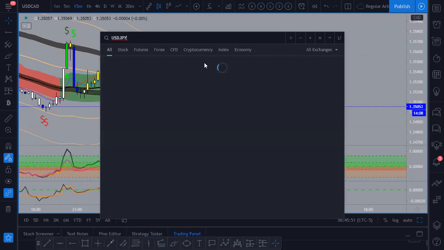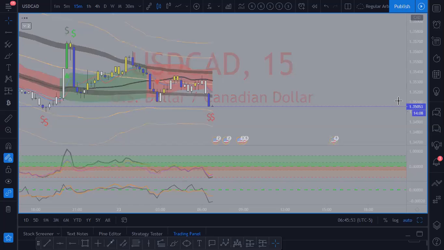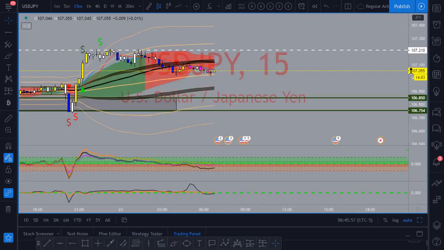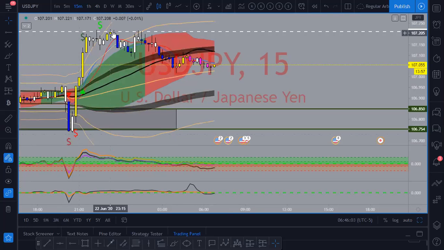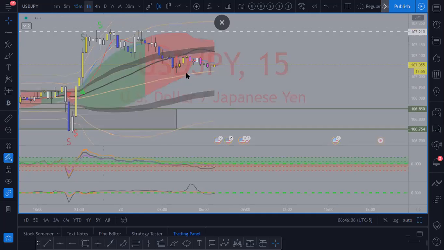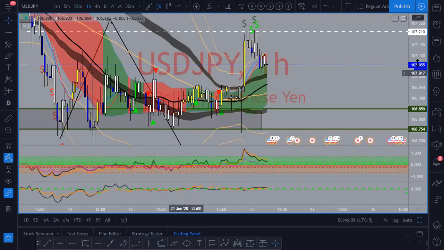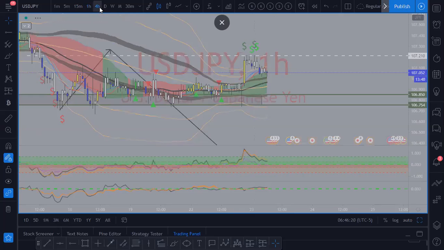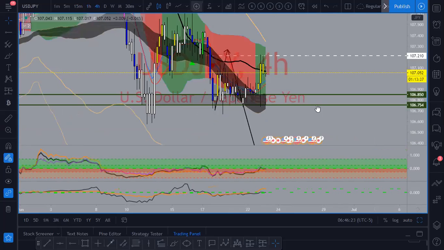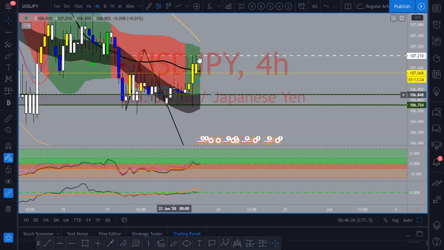USDJPY, kind of the same thing. USDJPY is so weird though, because it went bullish while the US dollar was losing strength, and it came up to this zone actually that I was talking about. Interesting enough. So price did end up coming to this little zone that I drew on Sunday, and now it looks like it's respecting it to make the drop, which again is weird, how when the US dollar was dropping yesterday, USDJPY decided to go bullish, and it is respecting the 4 hour RSI line.